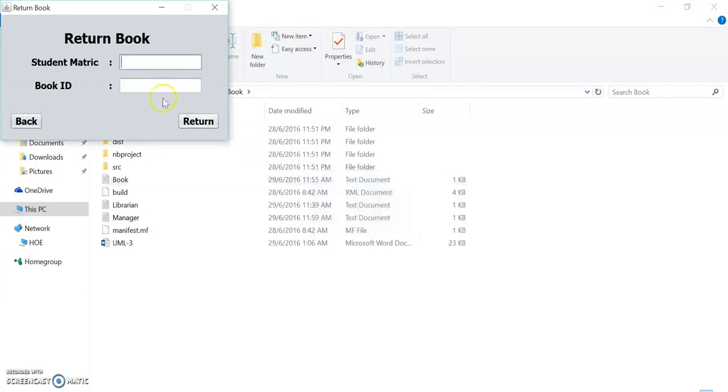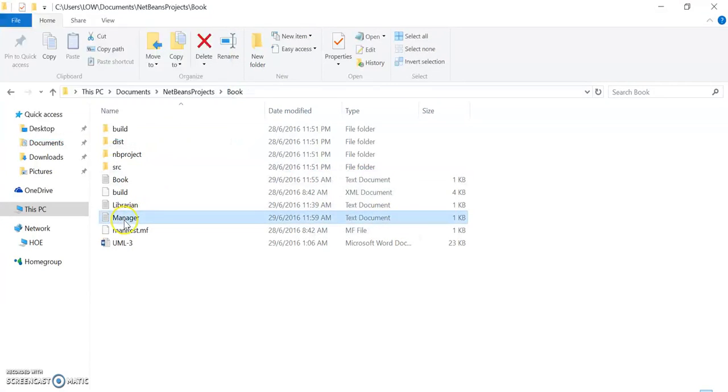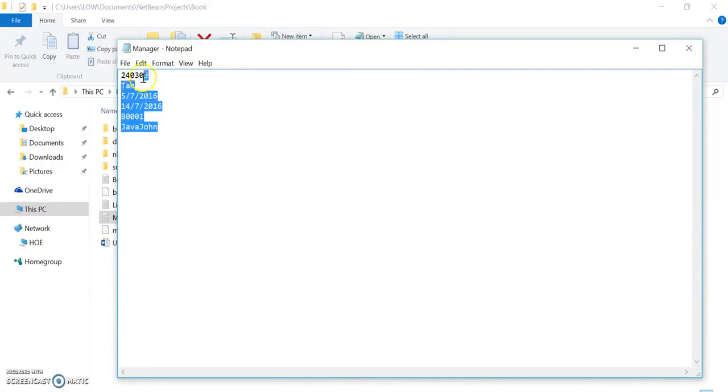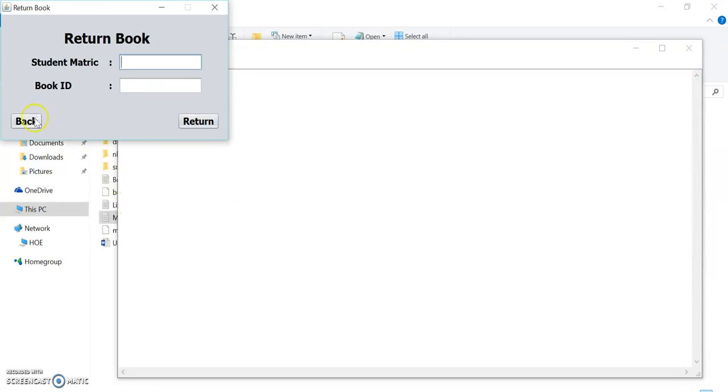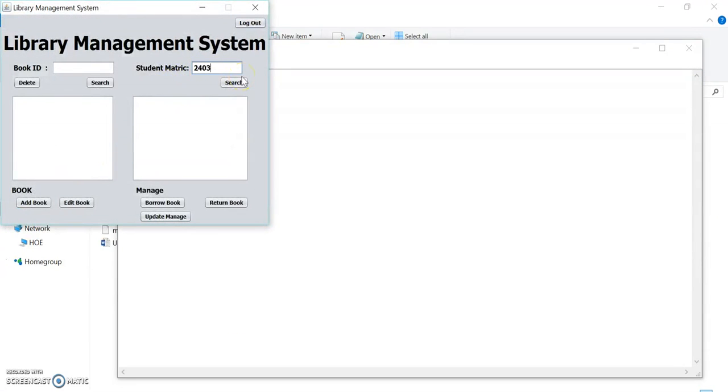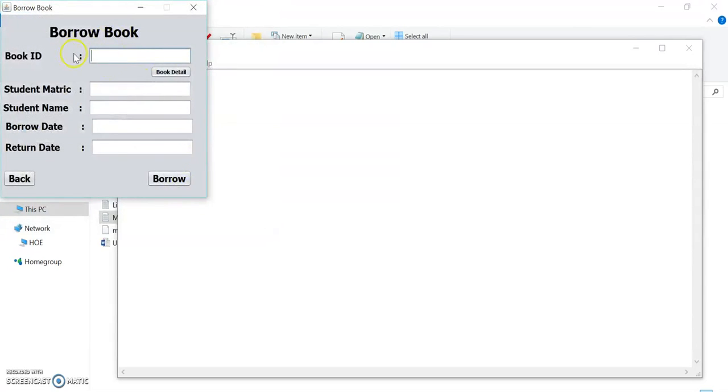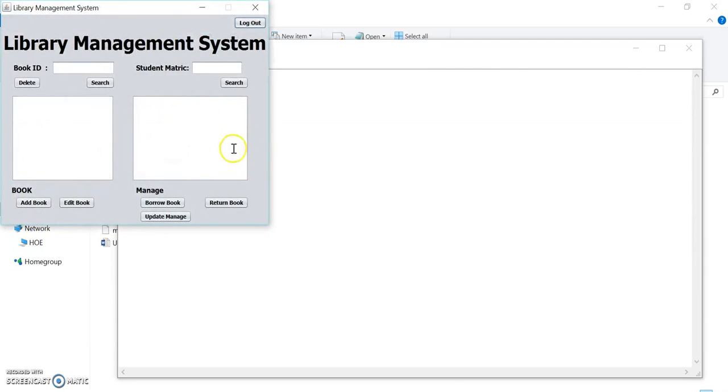Okay, show successful. Then we come back to the database. It just leaves the second book, and the first book is already deleted. Now we can search it again. Now it's just one book. For more students, we can key in the book ID, and with different matric numbers and names, it will show differences.